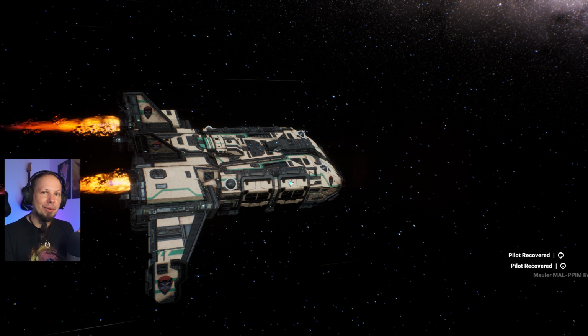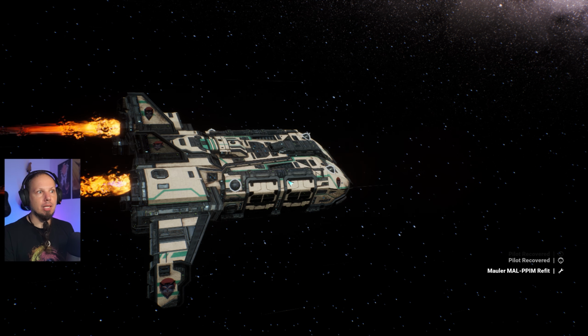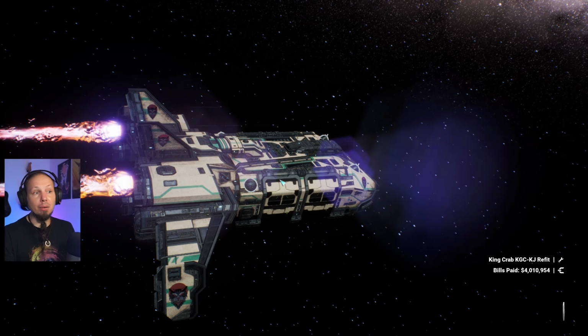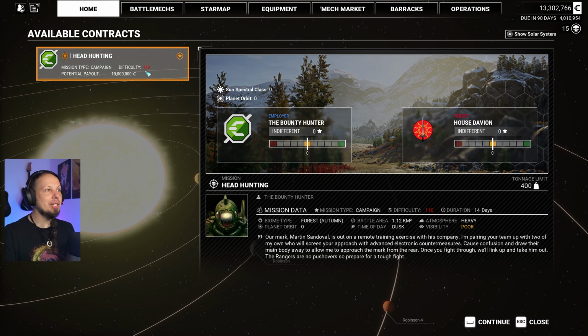Fighting together with the bounty hunter. I really hope this is one of these handcrafted missions. Honestly, I mean, it has to be, right? Where there's dialogue and maybe multiple choices or something like that. Never played that, so let's go. Difficulty 110.